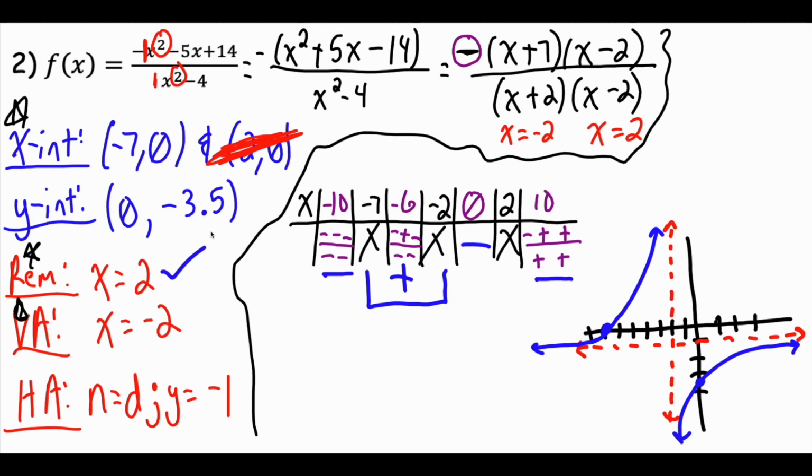discontinuity. Removable discontinuity shows up as a hole in the graph. This is not something that you will see when you graph this on your calculator. You won't actually see the hole, but when we do it here, this is what we're going to do. I know that when x was 2, I had a discontinuity, I had a problem here. So where x is 2, right here, I'm going to erase that and fill that in with a little open circle, kind of like we did with our graphing inequalities. We do that just to indicate that there is a hole in the graph there at 2.